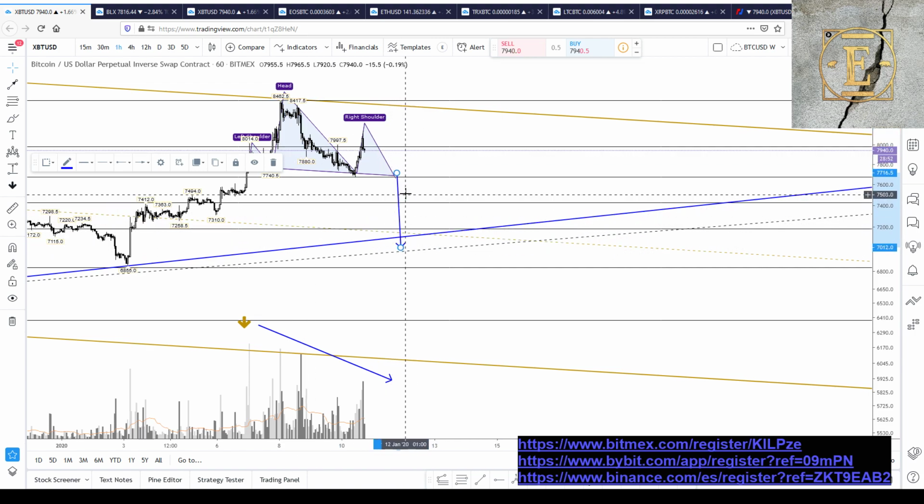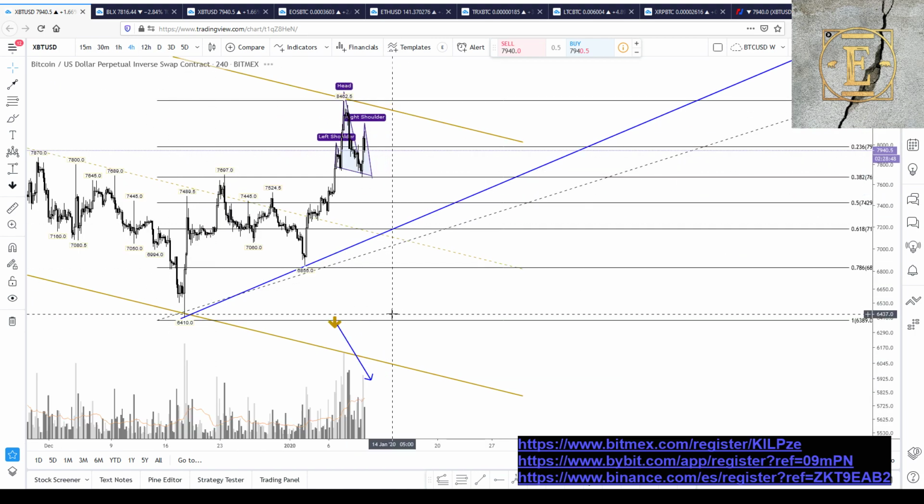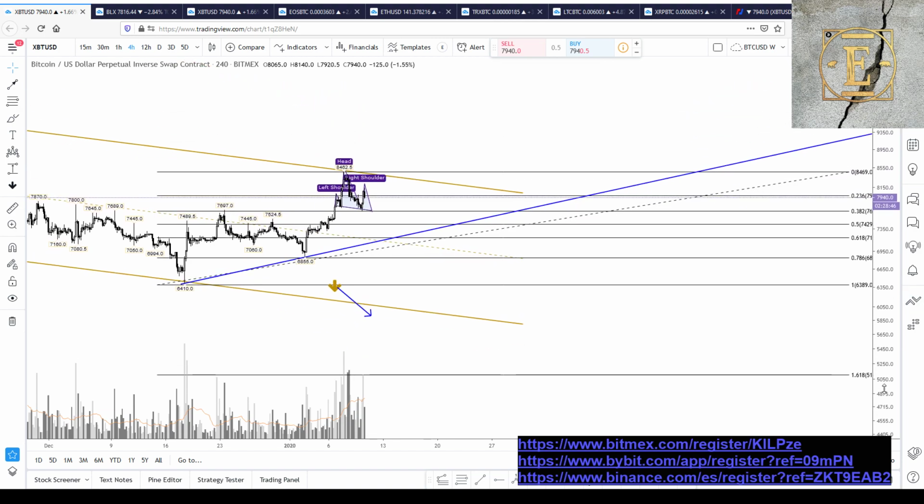Okay, so for me this is a possibility right now, because on this up move the volume is not as high as the previous one. Okay, it's not as solid as I thought, but it's something to think about, or at least a lower high with lower volume.